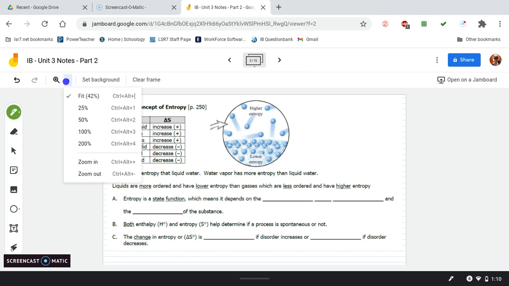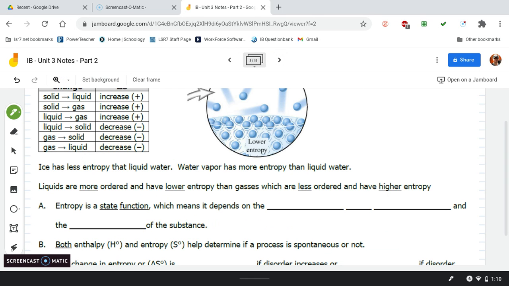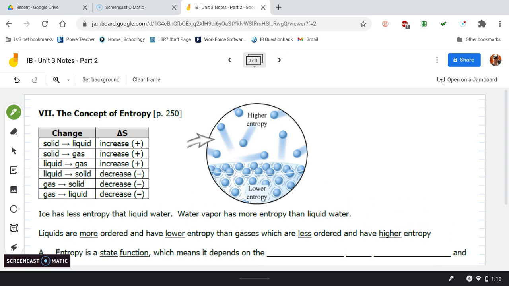Now we're taking a look at how you can predict this. The way you predict it in a reaction, and you're going to have to do this, is by asking what is happening to S. If S is going towards more disorder, then that's positive, and if it's going away from disorder or becoming more ordered, then that's negative. So that's how we're going to look at things.